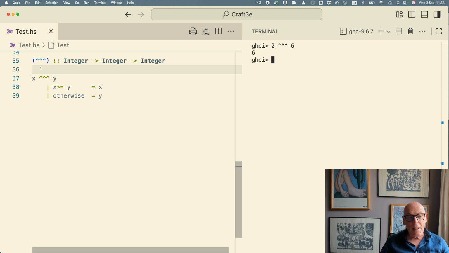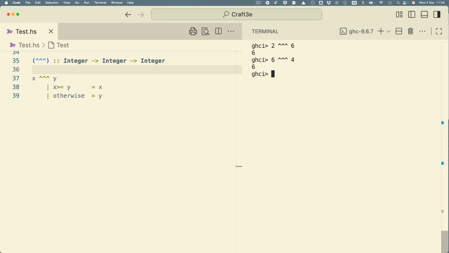And I've done that by enclosing the operator in parentheses and giving its type, and then in lines 37 to 39 I'm defining that operator, and you can see it's actually a version of the max operator over integers, so we can write our own. On the other hand, we can always make a function infix by sticking it in back quotes.